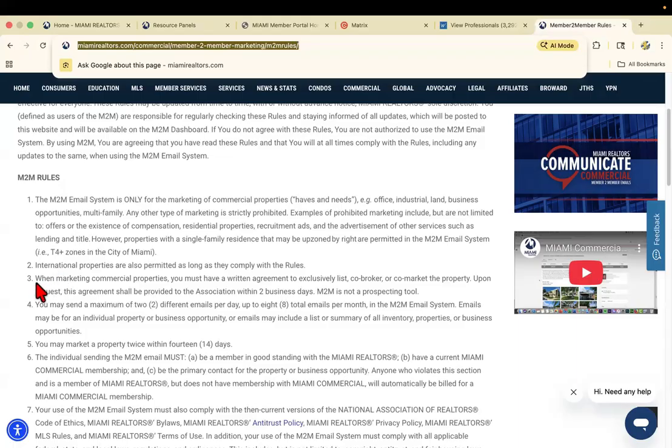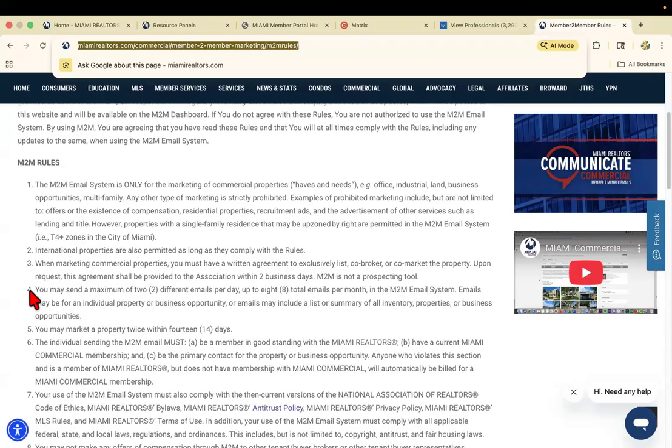Number three, when marketing commercial properties, you must have a written agreement to exclusively list. So we have to have a listing agreement, or co-broker or co-market the property upon request. I can't just go into the commercial member-to-member system and post something for a buddy of mine.